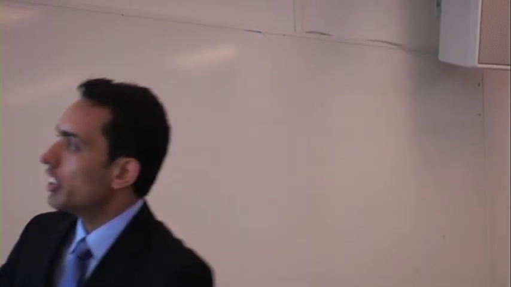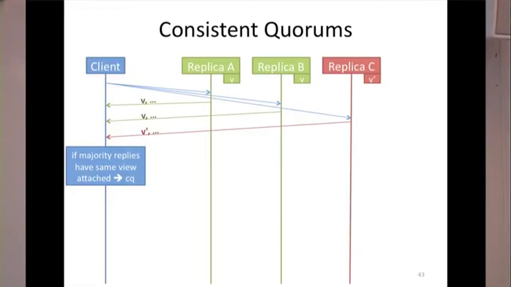Now, when the client gets all these replies, if a majority of the replies have the same view, only then can the client say that my operation succeeded. And this same view at the majority, we call it a consistent quorum. So for example, in this particular case, majority is 2 out of 3. So these two replied with the attached view of V. So fine, the majority has the same view V. I have a consistent quorum. So things are good. And this view V, which was in a majority, we denote here as the consistent quorum. So whatever operation was going on is fine.